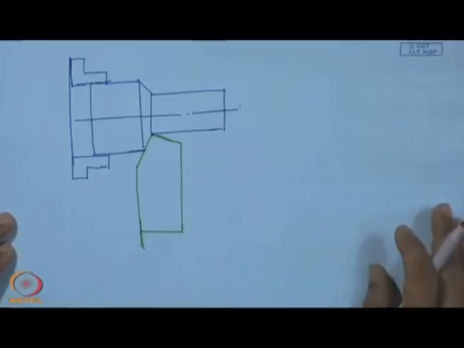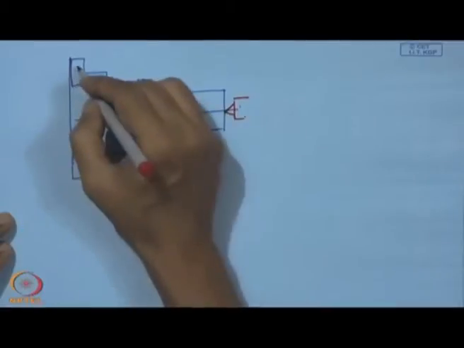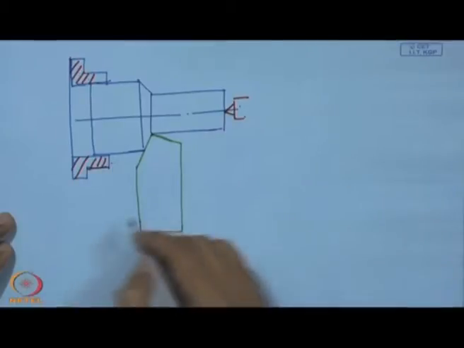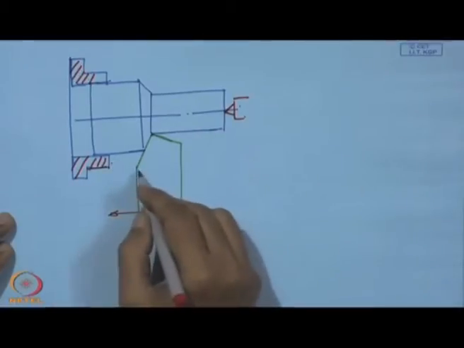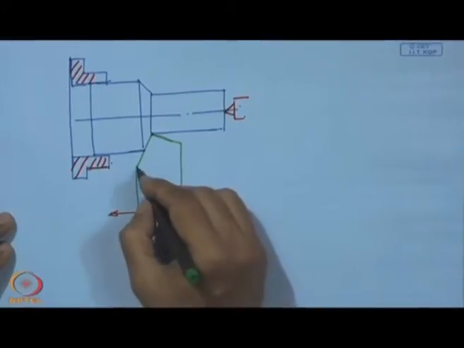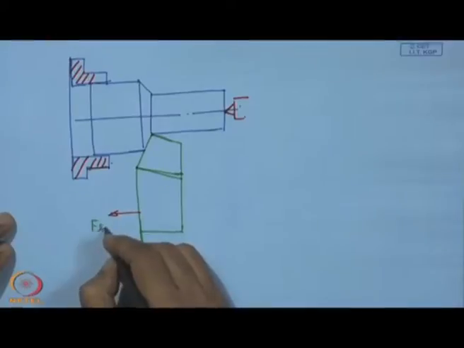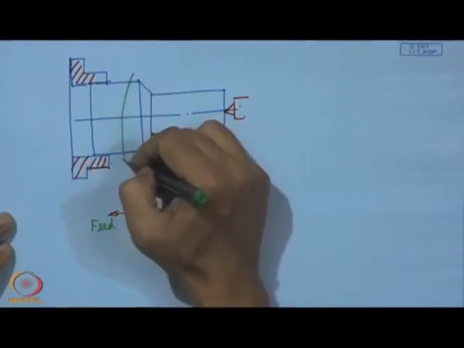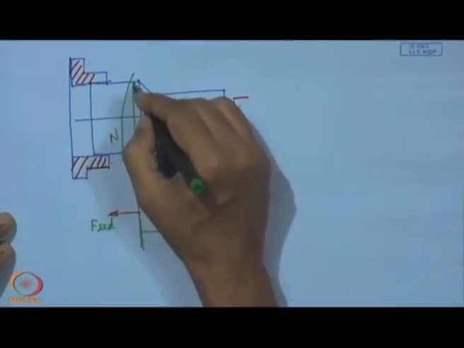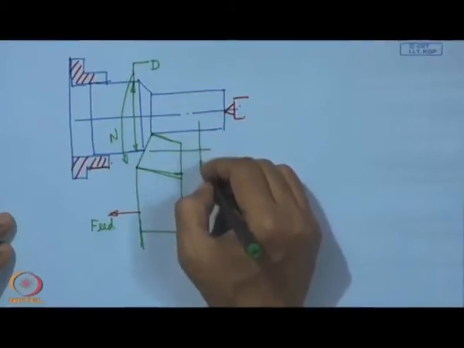Now, measurement of the force is important. Here we can have some support, and this is a 4-jaw chuck depending upon the size of the job. As usual, if it has a rake angle, we can just put a simple symbol, and this is actually the feed. This is the direction of spinning with an RPM n. This is the diameter d, and this is going to be the depth of cut.